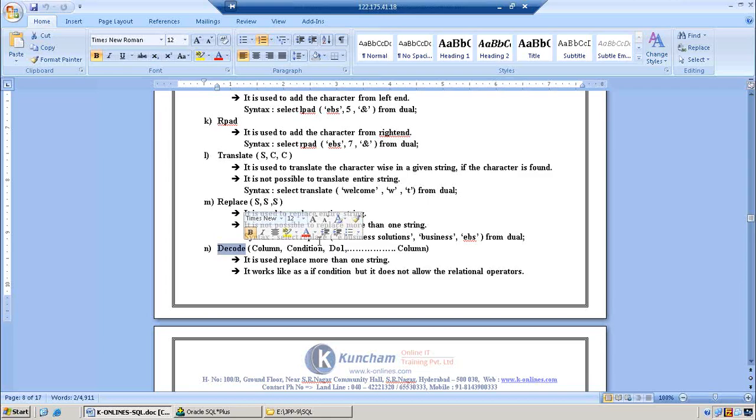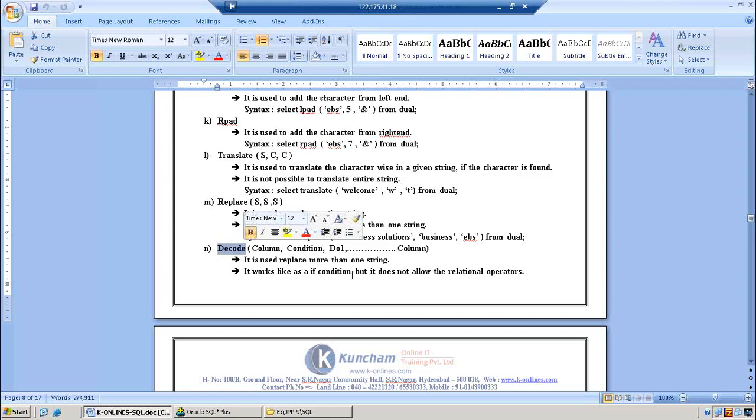But observe this one. It works like an if condition. All of you know the if condition. I already told you at the time of the NVL function: if it is available, then we can pick it; if it is not available, then we go for the next one. As in real-life generic words, they implement it as an if condition.